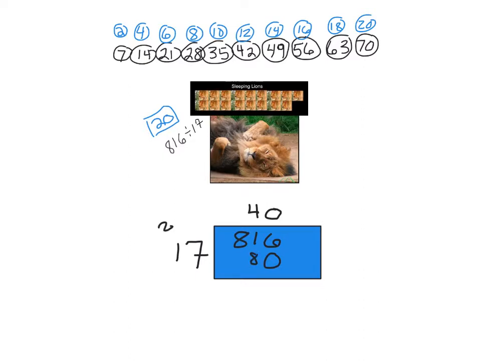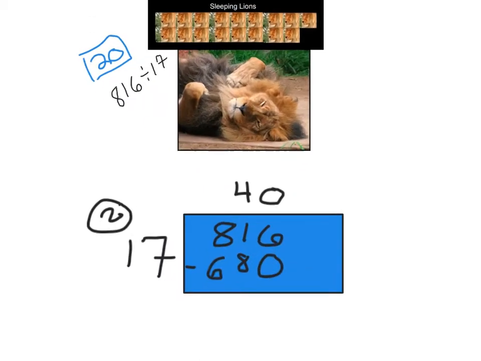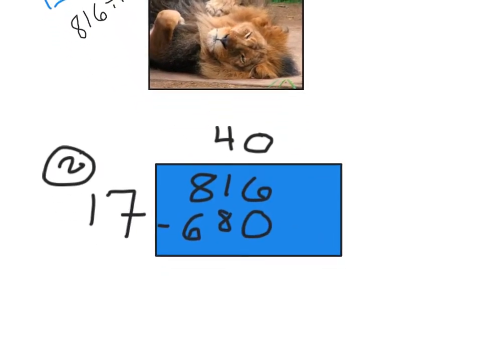And then I'm going to go 4 times 1 is 4, plus this 2 is going to give me 6. Now, I'm ready to subtract. So I'm going to enlarge this so I have a little more room. And now the very first thing I do is I look for any trouble a-coming. And I got no trouble here, but I do have trouble a-coming right here. Trouble a-coming. And that means I'm going to have to borrow from this 8. I'm going to turn that 8 into a 7 and turn the 1 into 11. And now I'm good to go.